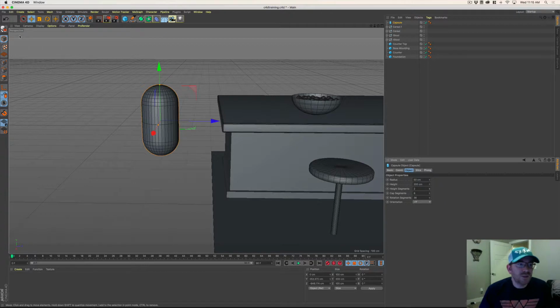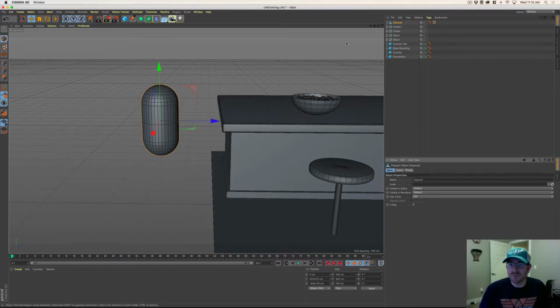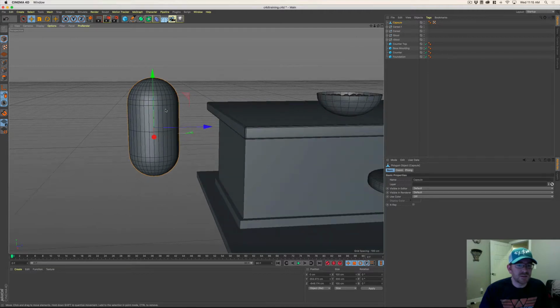Okay, this button here turns this object from the object that it is, the capsule, into an editable object that can be treated much differently. So you'll lose all of the attributes of the object, but you'll be able to pull it apart. So go ahead and make it editable. You'll notice that the object tab goes away. The capsule kind of looks a little different over here in your layers, but the object looks basically the same.